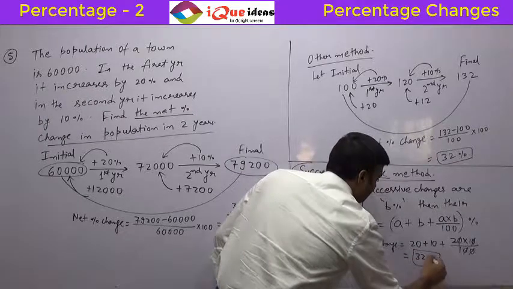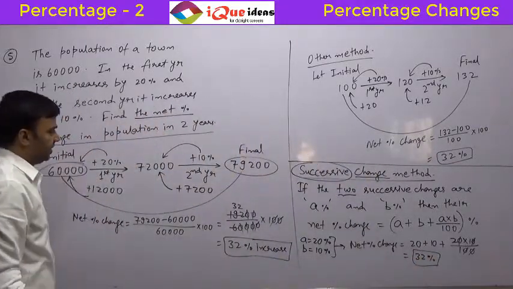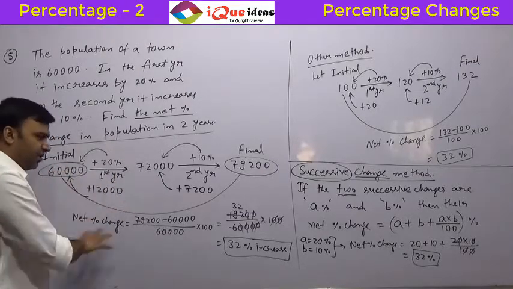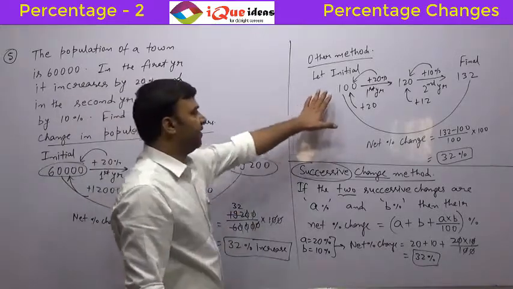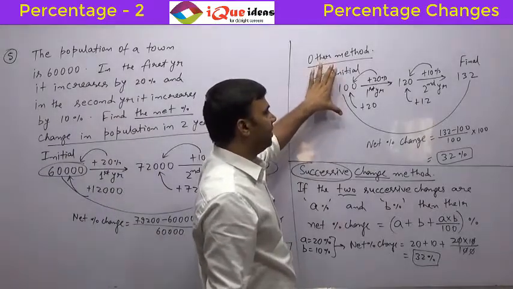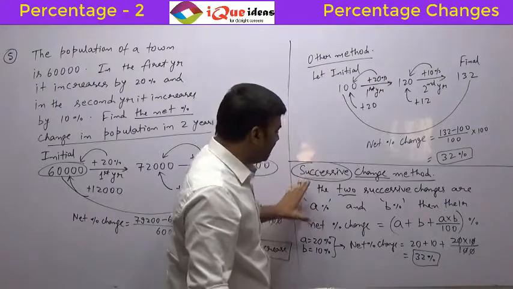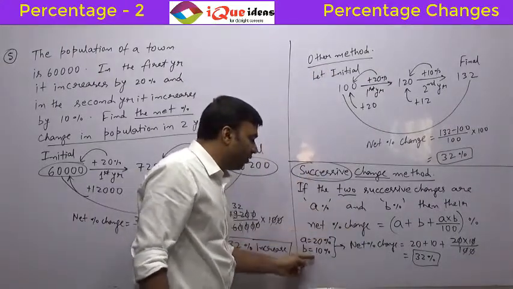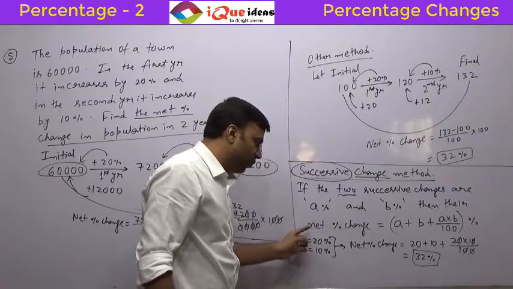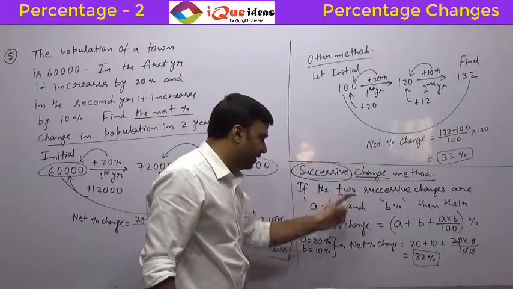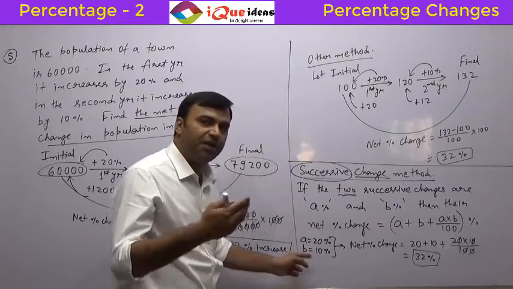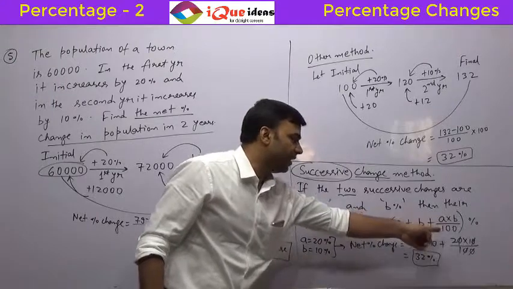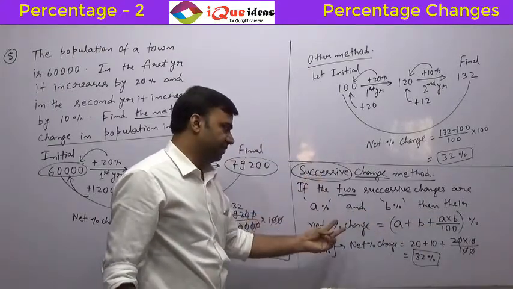So this is one very beautiful situation that this gives us. So there are three ways of doing. One, we take the original value. Obviously, this is not a very preferred method. Second, this one will be like always a default method. It will always be useful. And in some cases, you can directly apply the formula. In fact, in a lot of cases, you can directly apply the formula only if you know the component changes. So if you know the component changes, if they are successive and you know their sign, whether they are positive or negative, you can directly find a net change using this formula A plus B plus A into B by 100. Remember, only two changes, right?